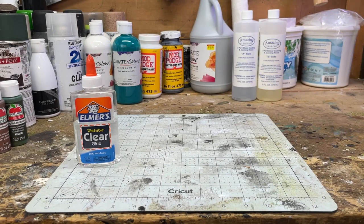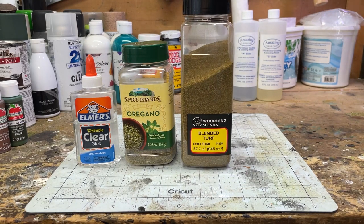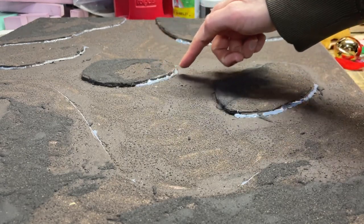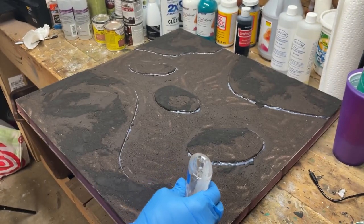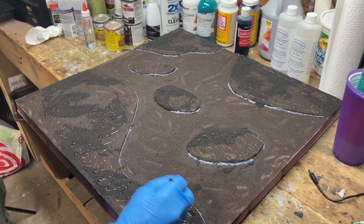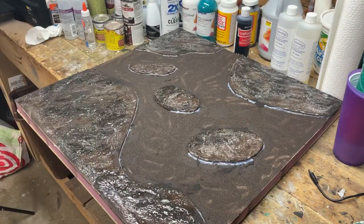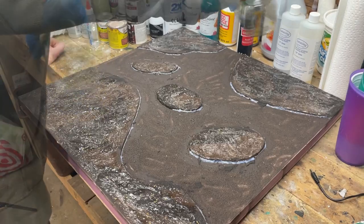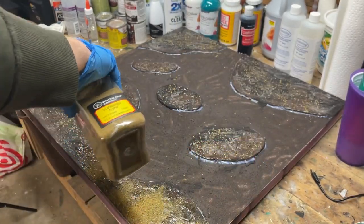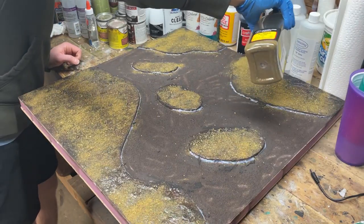Now it's time to make our base layer of foliage. We're going to take some clear PVA glue, some dried oregano, and some other flocking materials to start making the board have that swampy look. I've also used some hot glue to go back and clean up those seams — there were some spots after the glue dried that peeled up the edges and you don't want any holes or cracks. Now I'm spreading that clear PVA glue around with an old paintbrush. The good thing is it dries with a little bit of a glossy look, which is great because swamps tend to be quite wet. I'm taking that dried oregano and lightly spreading it around to give a dried leaves look, then using some blended turf by Woodland Scenics to create a very dead grass and mossy look. After that, go back and create some bright green spots, but do it very sparingly.